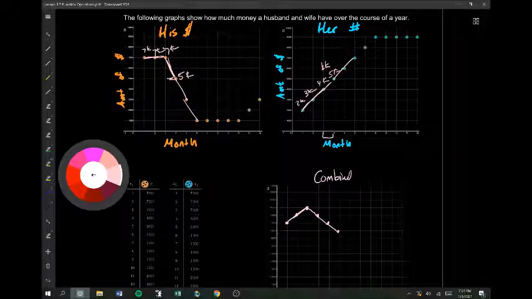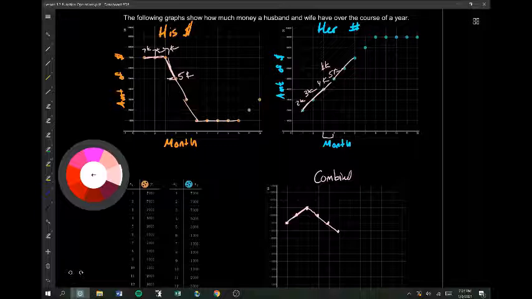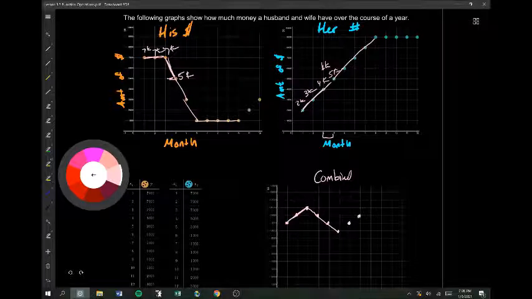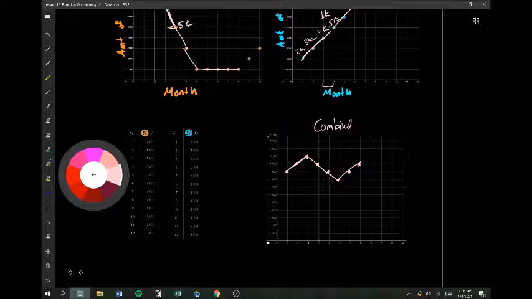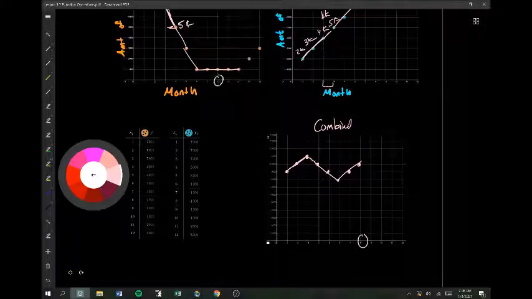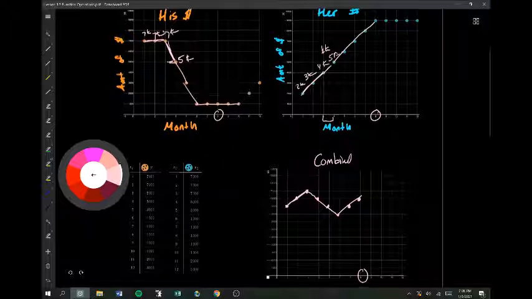Now, Joe levels off. He doesn't make any money for a while. She makes 2,000 for a couple months, 1,000 a month for 2 months. So we're going to gain 1,000. And I've kind of lost track of where I am. So let's see here. This was month 8. So I've already done month 8 here and month 8 here. Let's look at month 9.